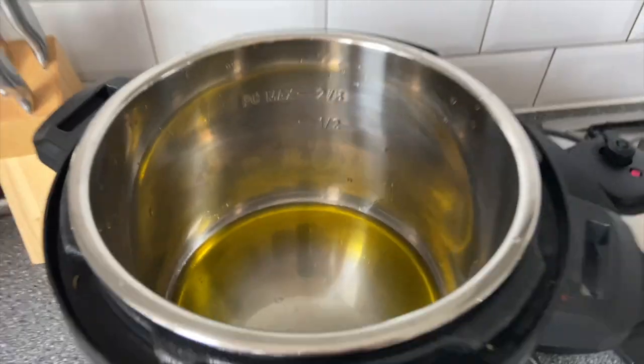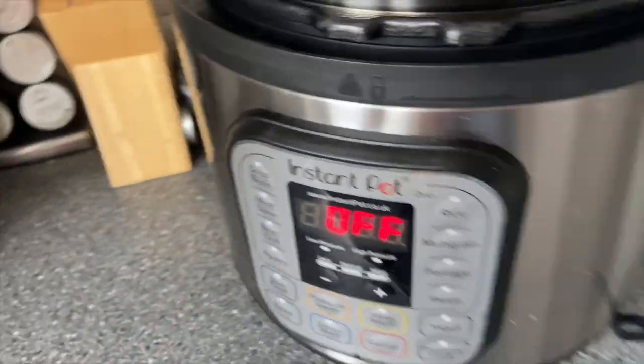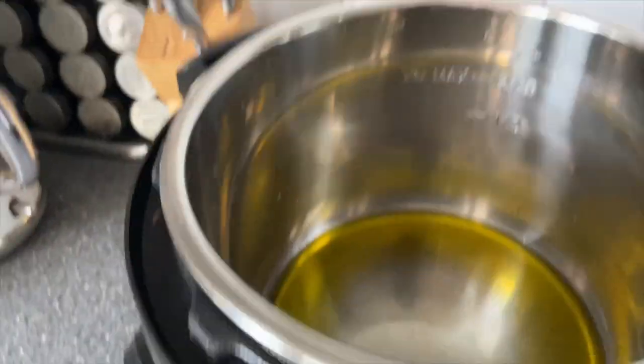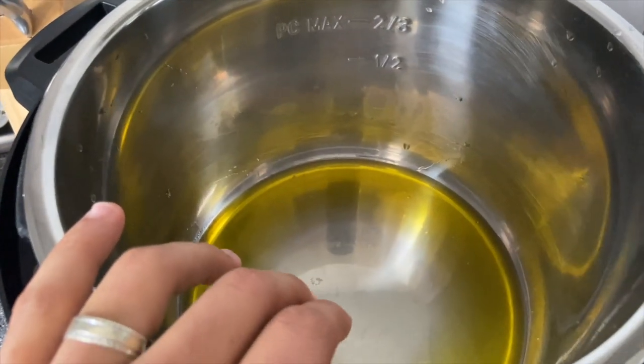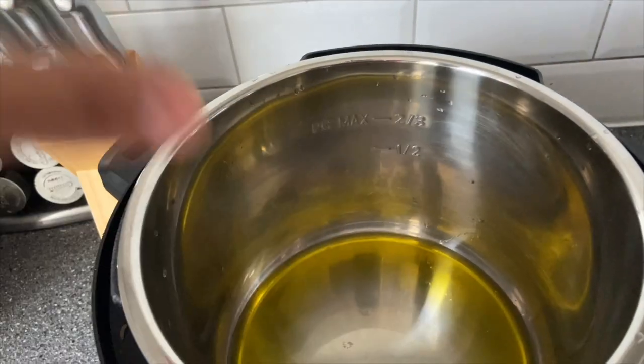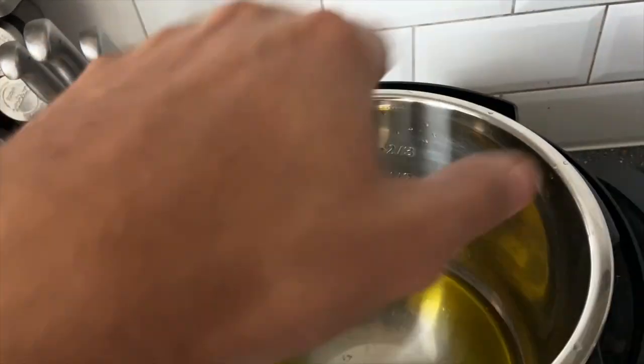Let's get it. I'm going to be using an electric fryer or whatever. This thing here does every single thing you want instant, but it's not like fast food. So we're gonna have to put our oil in here. We're gonna put onions, and then we're gonna put the beef in here, and then you're gonna cover it and let it do the thing.